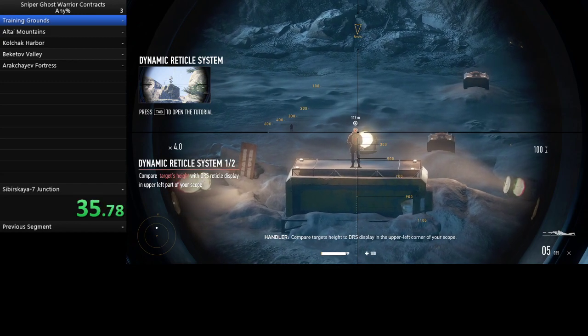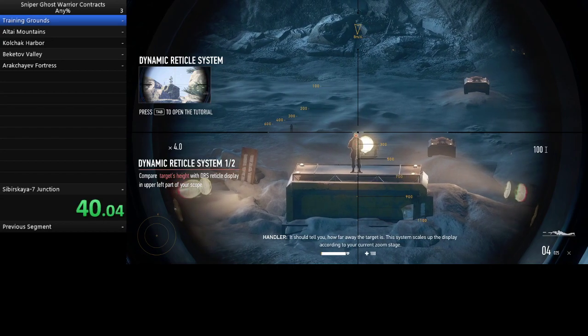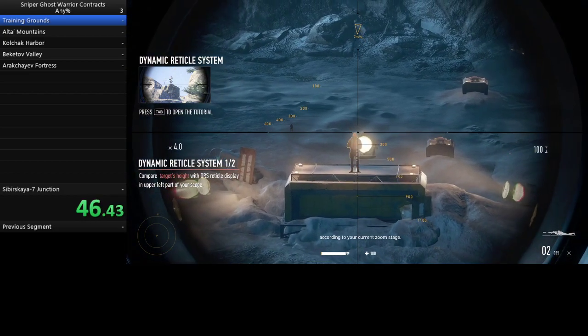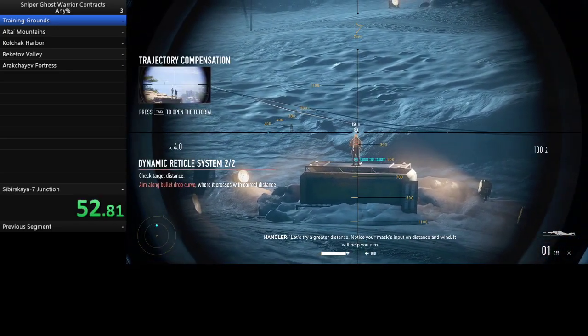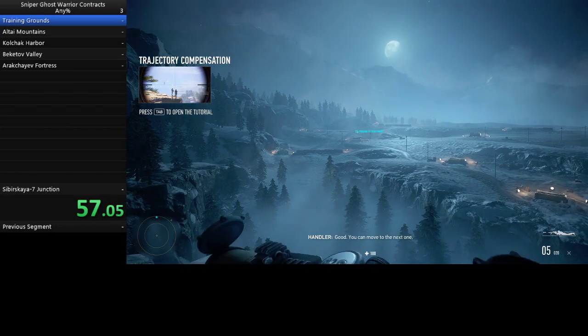Compare target's height to DRS display in the upper left corner of your scope. It should tell you how far away the target is. This system scales up the display according to your current zoom stage. I believe I don't have to remind you. Well done. Let's try a greater distance. Notice your mark. Good. You can move to the next one.